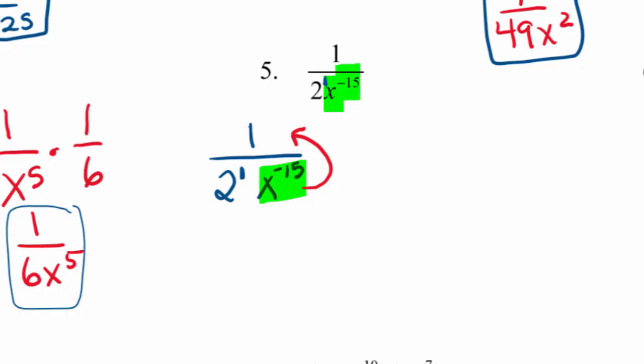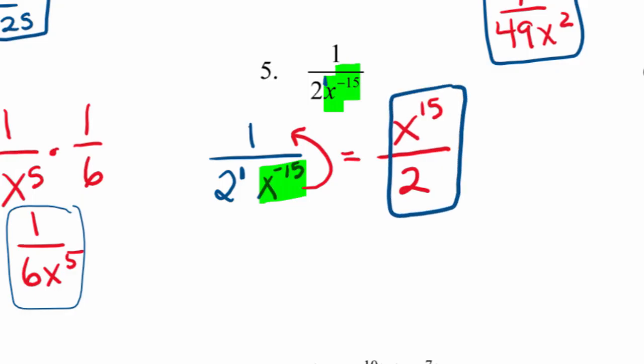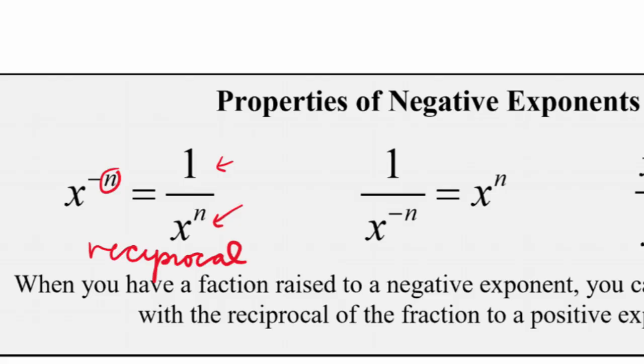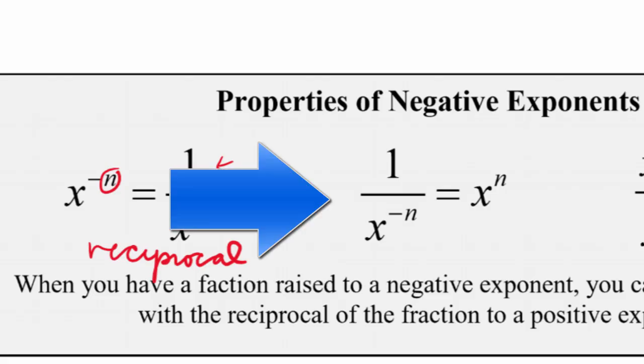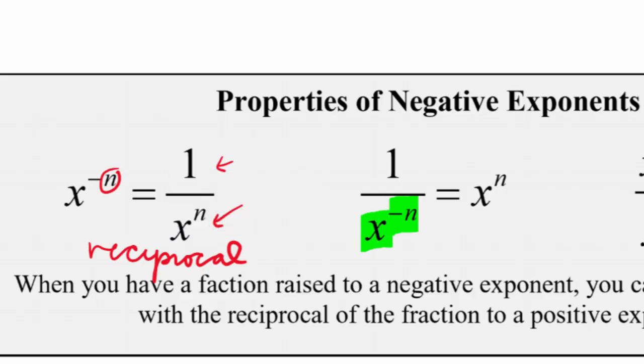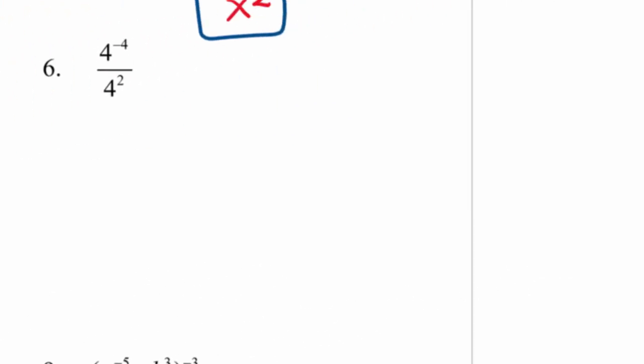But the 2's happy, the 2's fine. So we're going to write x to the +15 to move the x to the -15 up to the numerator, and we're going to leave the 2 in the denominator because the 2 has an exponent of 1 and does not need to change. So hang on, I'm going to show you this property here in our table. Okay, so look at it right here. This one says that when you have the negative exponent in the denominator like this, it is going to move up because there's like an invisible 1 under there, isn't it? So it's going to move up to the numerator and change signs. That's what we did.